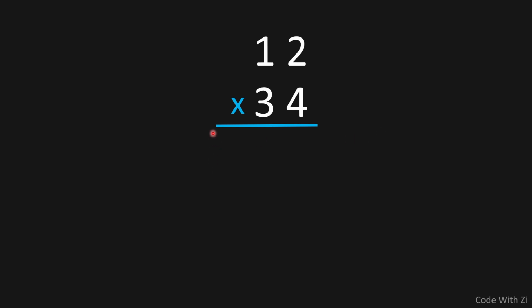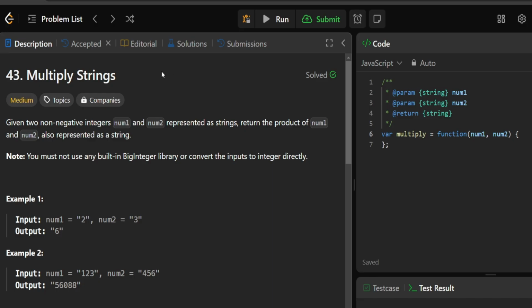In this video, we gotta multiply two strings together, because that's what LeetCode 43, Multiply Strings, is asking us to do. Now, I want you to know that I'll explain and visualize everything in the coming slides, but for the sake of reading the question, let's see what the question is actually asking us for. So we're given two non-negative integers called num1 and num2, and we gotta return the product of num1 and num2 as a string as well.